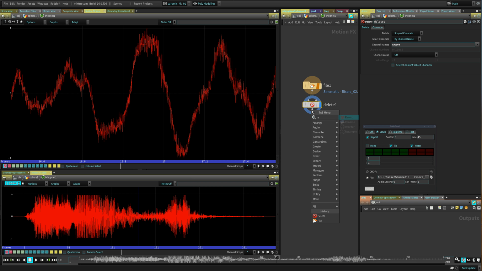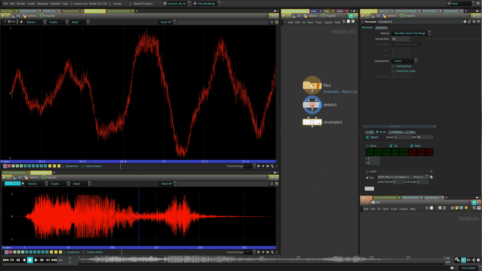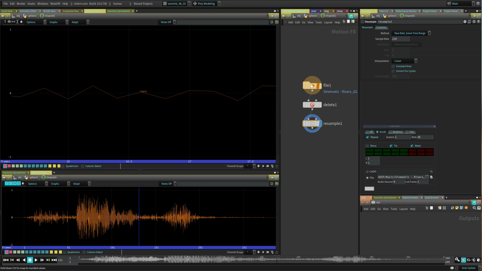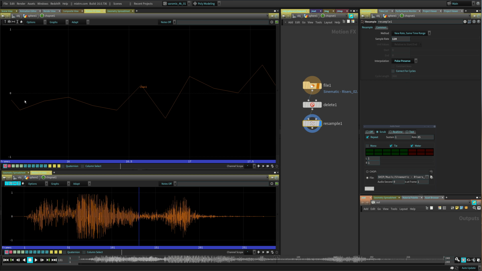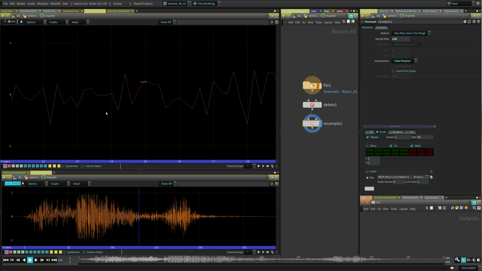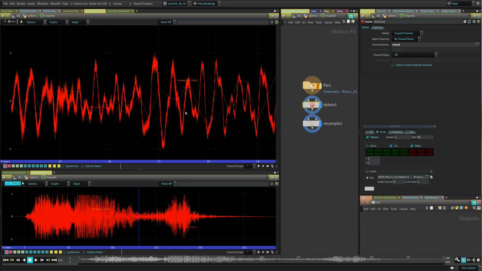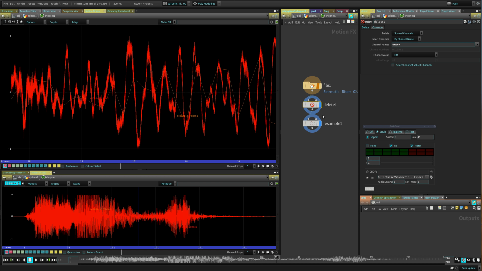But let's resample this. It's basically similar to what Houdini does in subs. We're gonna resample the file, but right now you can see I have few samples here because I have 24. I can raise it a little bit, and you can see I'm getting more data there. I like to change this to pulse, so it keeps the pulses. You can view the previous file and compare them to see what's happening.